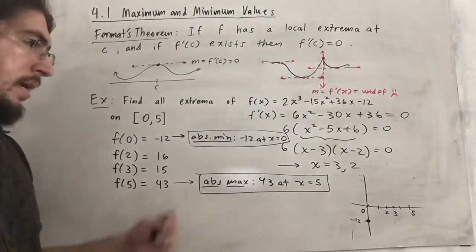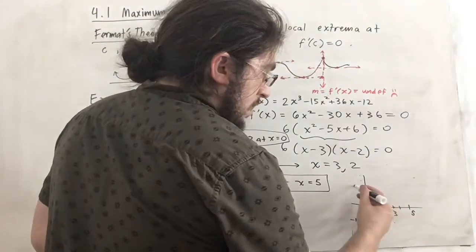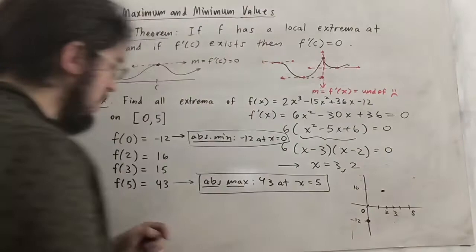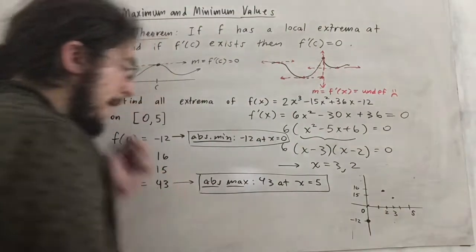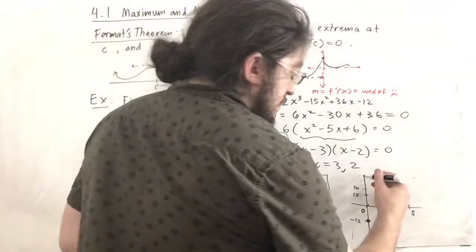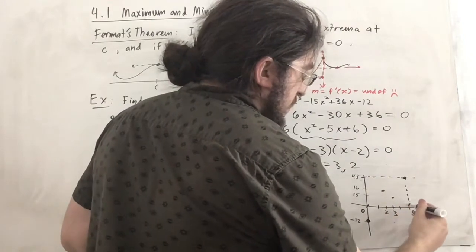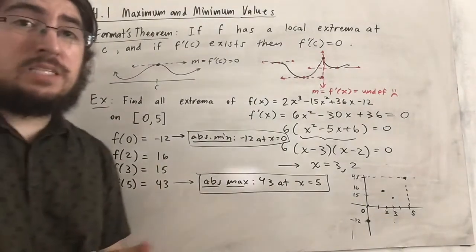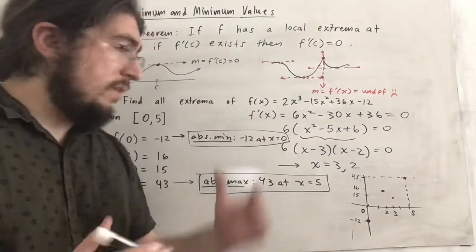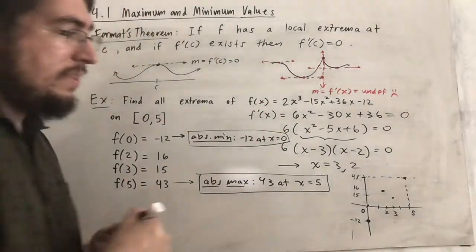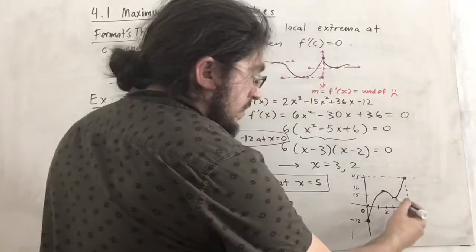And we know when we plug in 2 and 3, we get those values. So 2 will give us 16. 3 is going to be a little lower, so it's going to be at 15. And for 5, we get 43. Perfect. Now the graph actually extends beyond this in general, but on the closed interval 0 to 5, this is the only window we see as far as x and y values go. And in fact, the image actually is this, if you connect the dots.